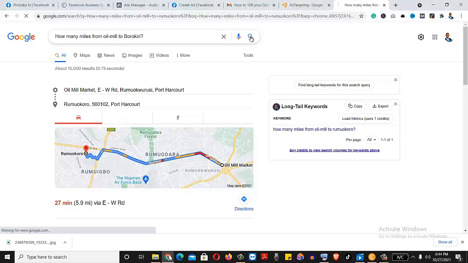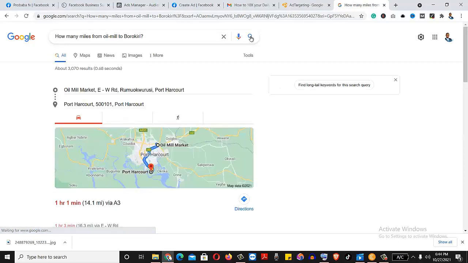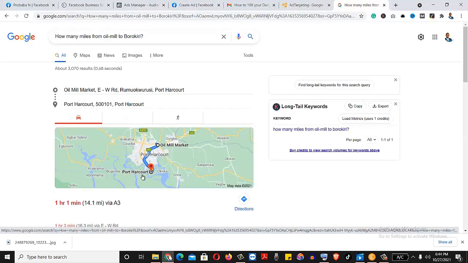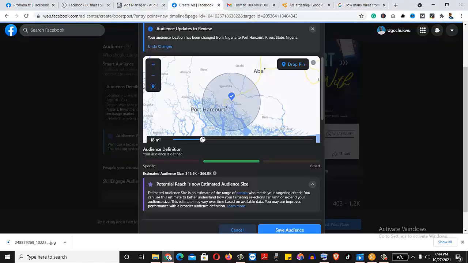If we are looking at Oyemil to Borokiri, how many miles do we have there? We have Oyemil to Port Harcourt main town. So we have 1 hour 1 minute, and about 14.1 miles. So in that case, we shouldn't extend this beyond here I have 18 miles.